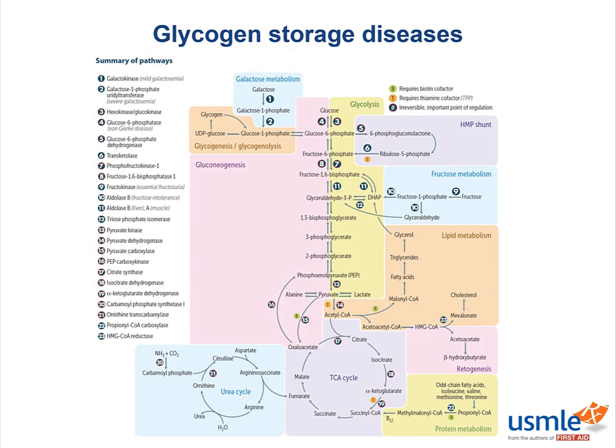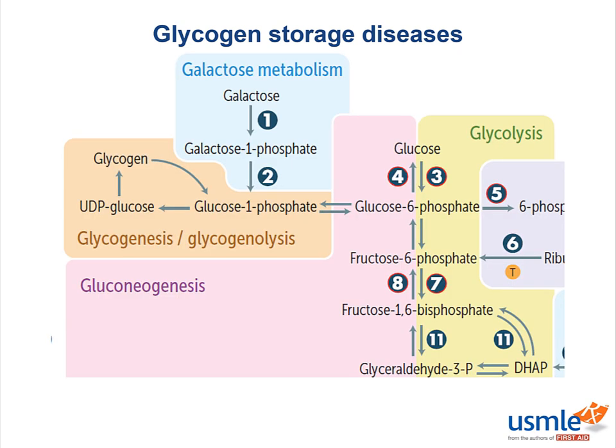Okay, when we look at the summary of our metabolic pathways, remember glycogenesis and glycogenolysis here in the upper left play really important roles. So let's zoom in a little closer. Can you recall the rate-determining enzyme of glycogenesis? You're right if you're thinking of glycogen synthase. Well, what about for glycogenolysis? Well, you're right if you're thinking of glycogen phosphorylase.